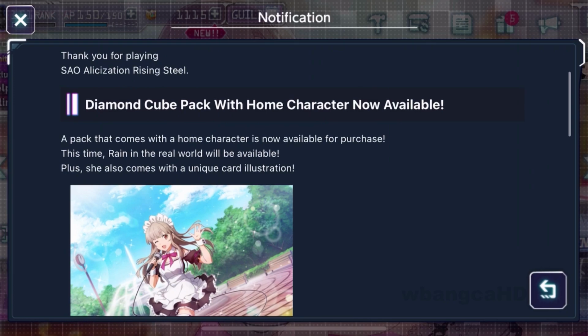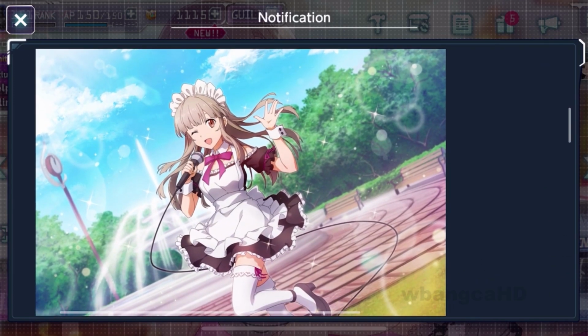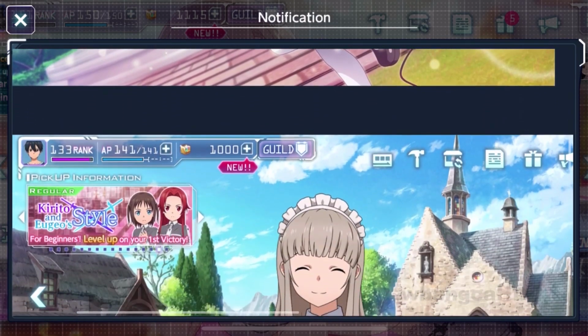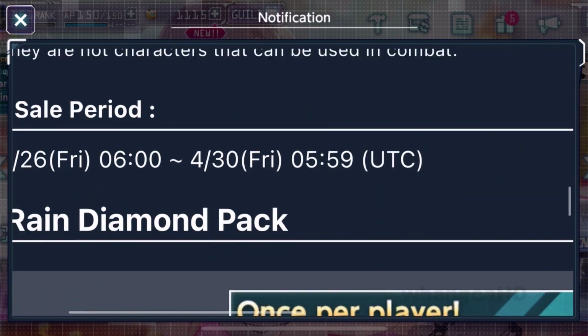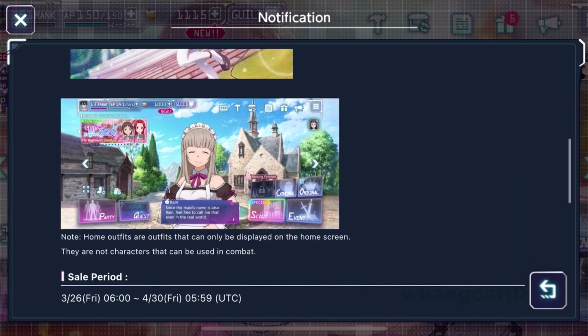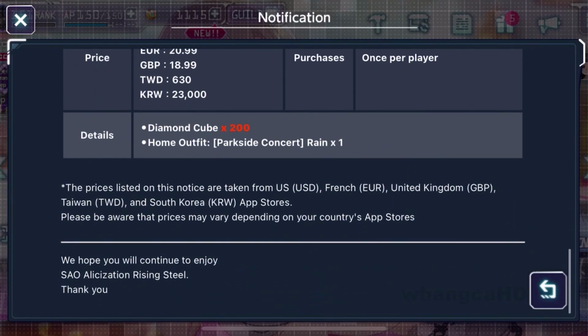All right, so going down this thing here, you have Rain. This is what you can be expecting to get. And if you're thinking you're going to get this character, no. As much as she looks cool here, and they should make these into characters, right? I mean, why is it only the home screen? It makes no sense. I don't think the home screen is that great. It has its place, but certainly it is not better than having a character. And you could buy this home screen character for about $20.